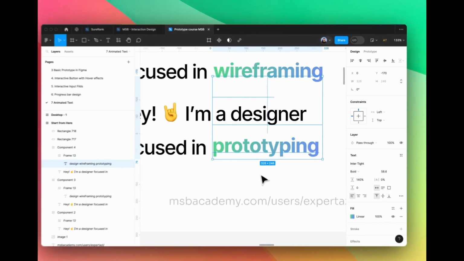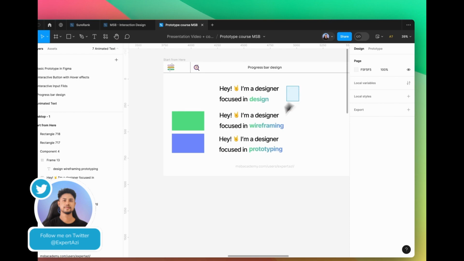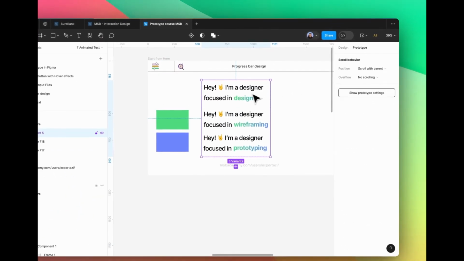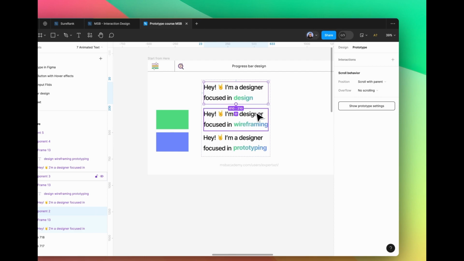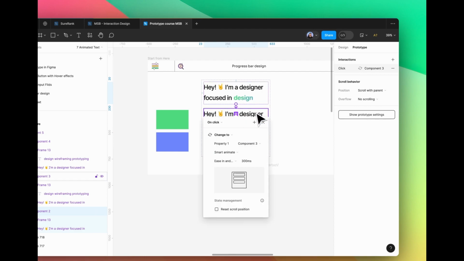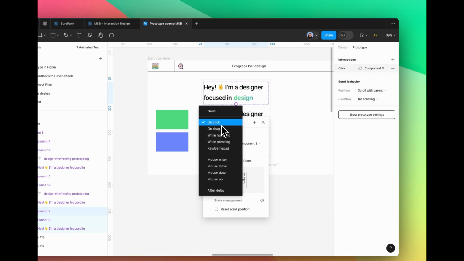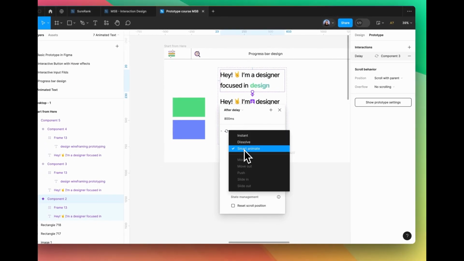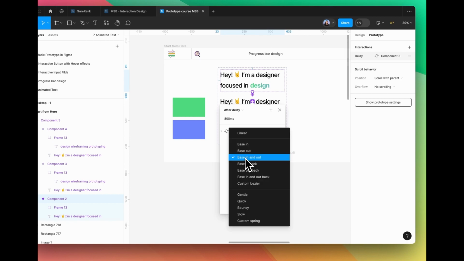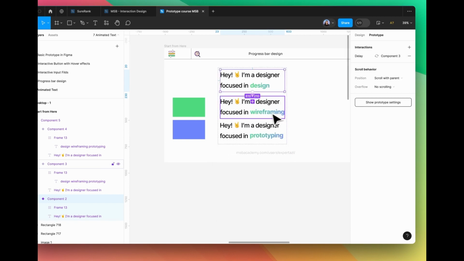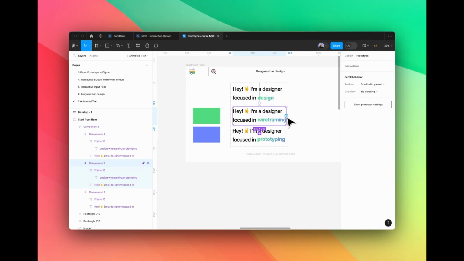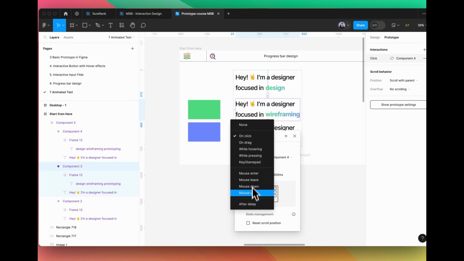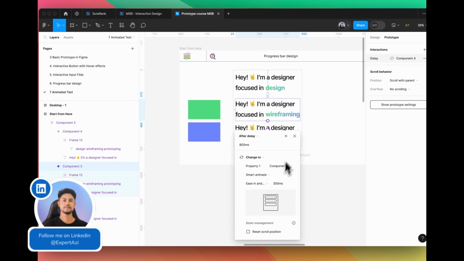As you can see, now it's showing the prototype, and now we need to select all of them and make them a component set, and go to the prototype, select the first one, simply drag it into the next one, that means link the first to the next one, and change the click into after delay and keep it at 800 milliseconds, set to smart animation and ease in ease out, and close it and go to the next one. Simply select the middle one again and link it to the next one and make it after delay, and everything will be the same.